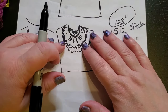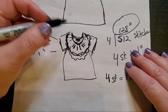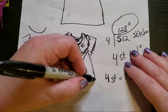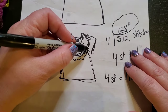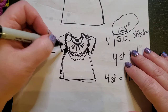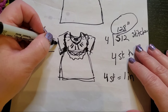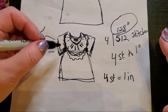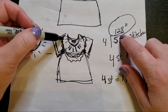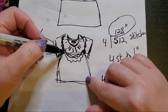Where am I going to position that on the top, right here? So this being as deep as my bust line. I'm going to need to square this up right around here and here to get to the armpit area. It's not going to be right under my arms. It's going to be a little flouncier. So the arm might come down more like that. So now I've got to figure out 128 inches and how much of that I want to go where. This is pretty proportionate. No matter what size you are, this is pretty proportionate here.